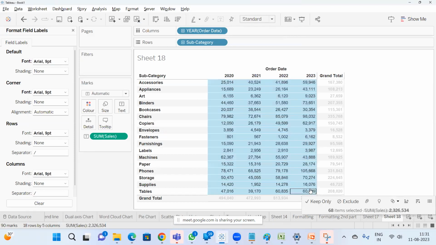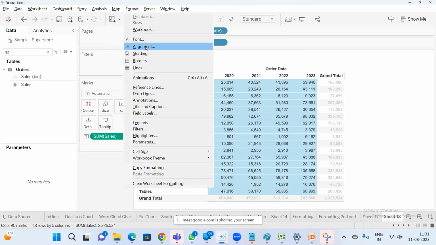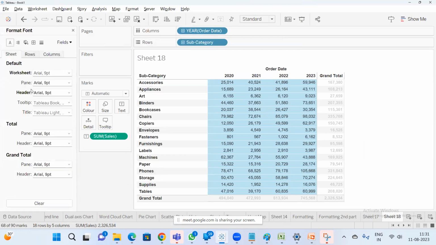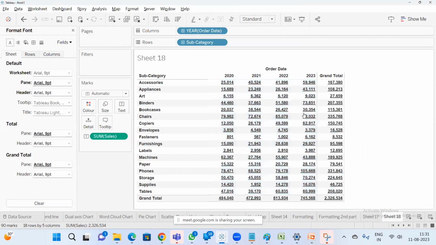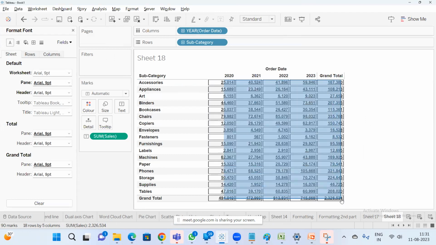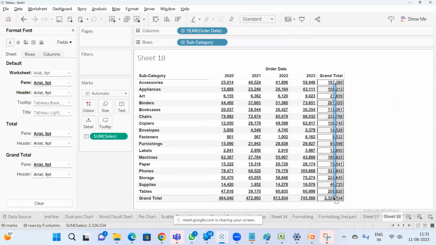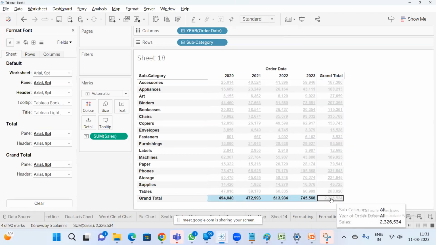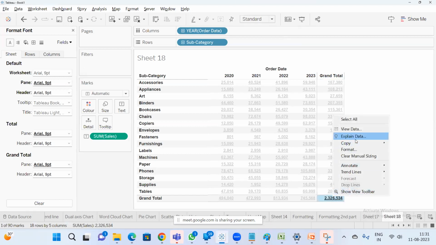So if you want to specifically change for this one, then you should go to the formatting, font, go to sheet. So change it in the pane itself. Only this entire thing will get changed. So this entire thing is called pane, but you can color separately. I mean, you can make the formatting changes for this column separately and this row separately. And this also you can make separate changes. So this way, for every individual point, we can make the changes.